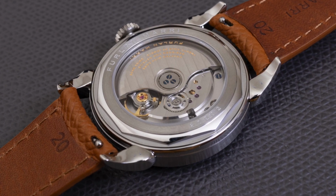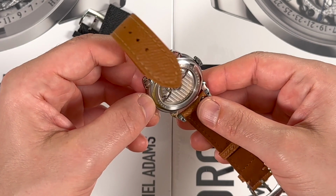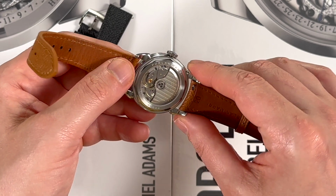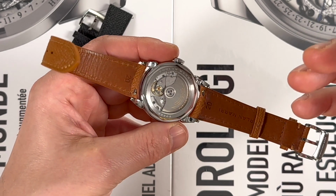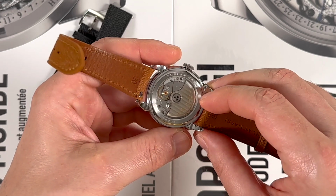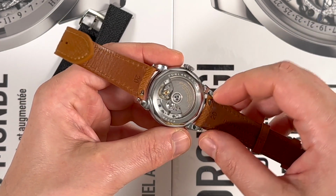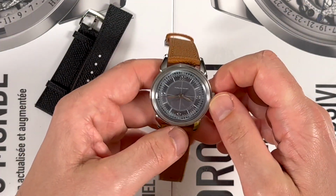This is called the Joux-Perret G100 family of movements, and this is a movement made in Switzerland by Joux-Perret, which is owned by the Citizen Group in Japan. What this essentially is is fascinating. This is a Japanese Miyota 9000 series base architecture, which has been upgraded with better performance, better features, better decoration, and produced in Switzerland. So this is essentially a Japanese design, modified and upgraded for sort of Swiss standards. It's Swiss made, but it's an interesting way of going about it.